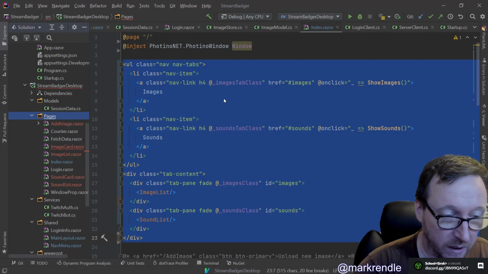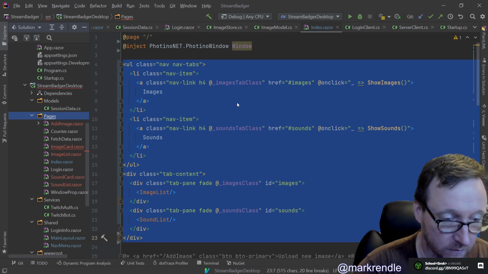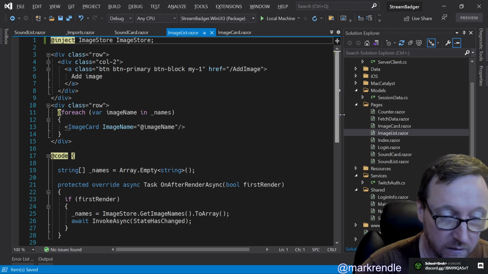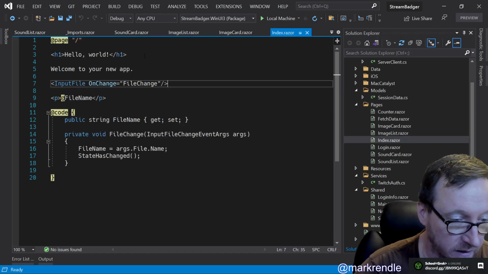And then we can go back to there and go into index.razor here.